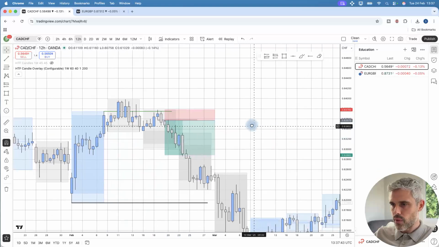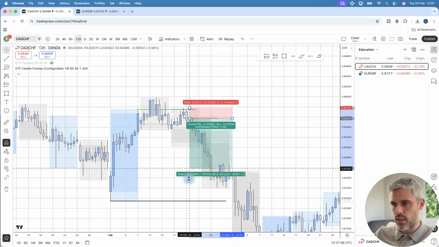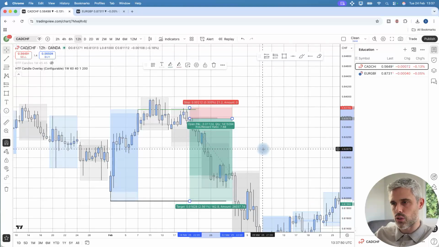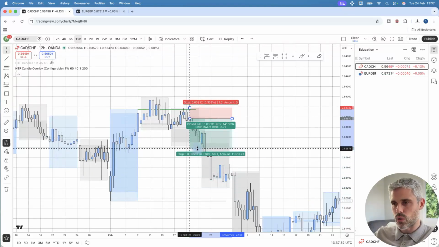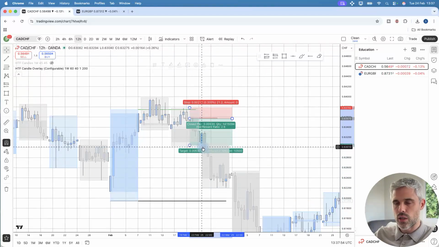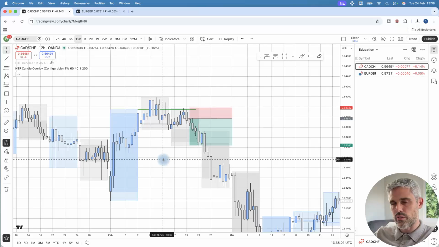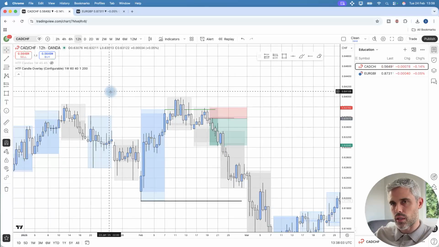Where's our target? Well, the technical target in the market is here, and that actually plays out. That's a 7.6R trade. Now, you might just want to hold this for a fixed 2.5R or maybe a 3R, or if you want to hold this to the technical target, it makes perfect sense. What makes this an even better trade is that you have the monthly on side.